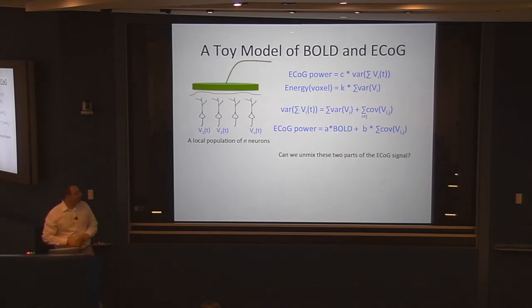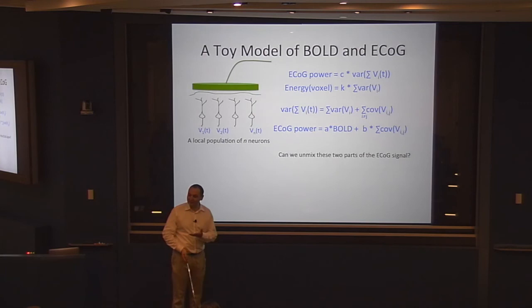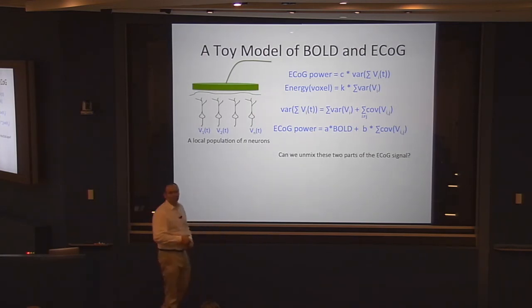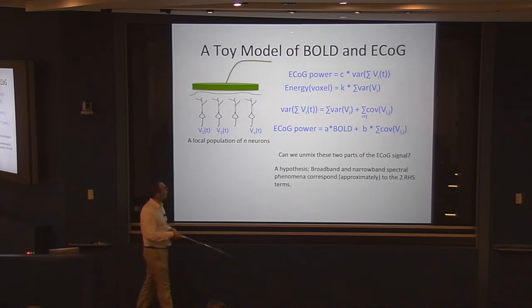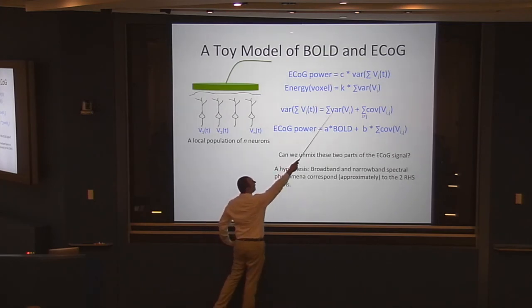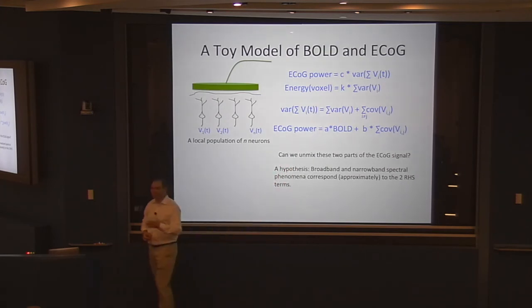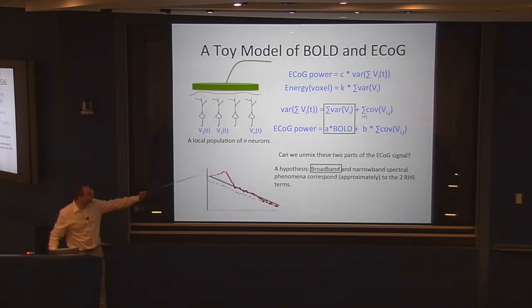So can we unmix these signals? Well, to take your example, can we take 7 and figure out what two numbers combine to produce it? The answer is no. But we can make a guess with some assumptions. And this is going to take us back to the beginning of the talk, and then we're going to end. The hypothesis is that the broadband ECoG response that we measure is really capturing this, because it's capturing something that is asynchronous across the neurons. And that's what that broadband signal is.